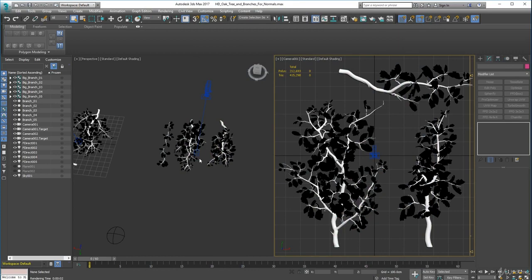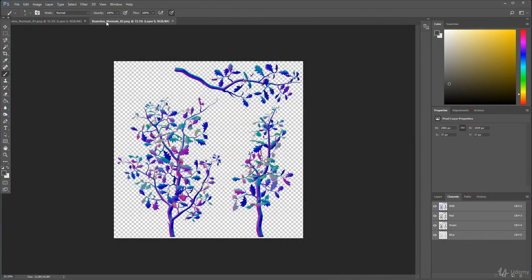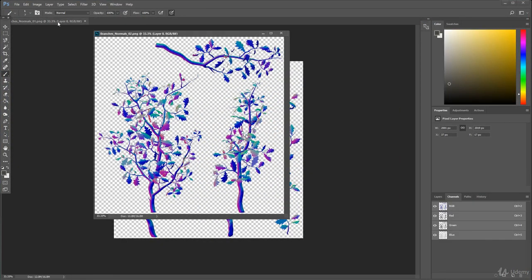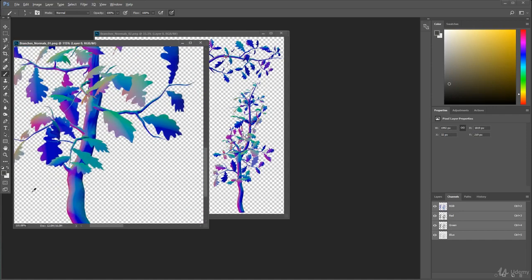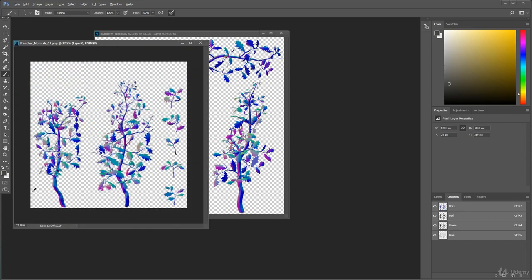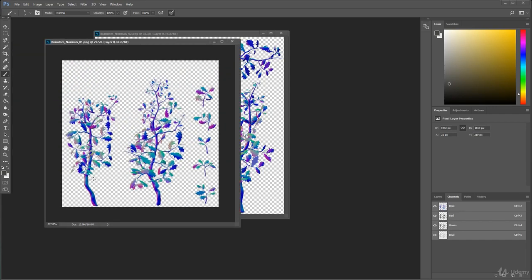Right, now we're going to pop into Photoshop and have a look at this. And there we go, with no background, which is perfect. Exactly what we need. We're going to take these into Unity in a moment and just double check that they are all facing the correct way. We can do that just by applying these to a plane and shining a light on it and moving the light around just to see how the light reacts with it.